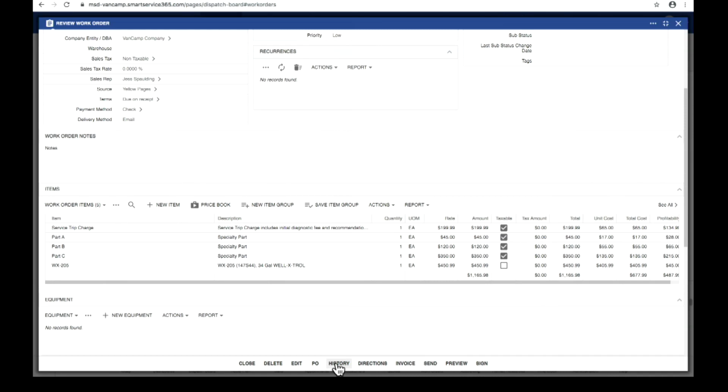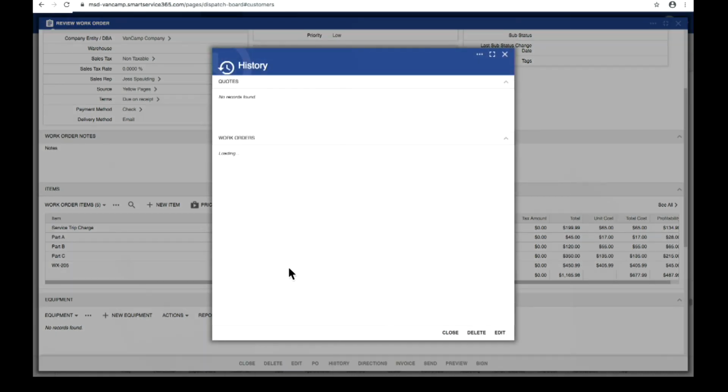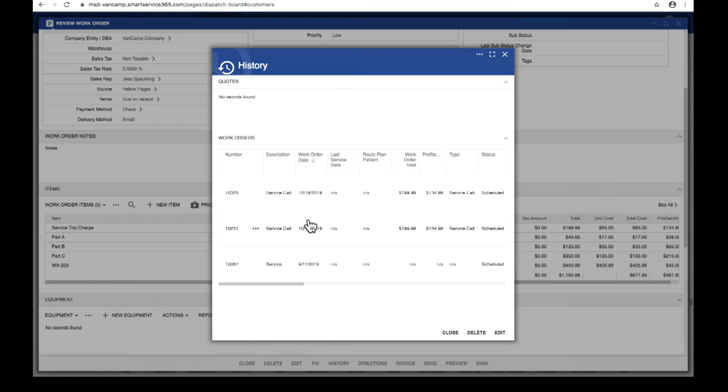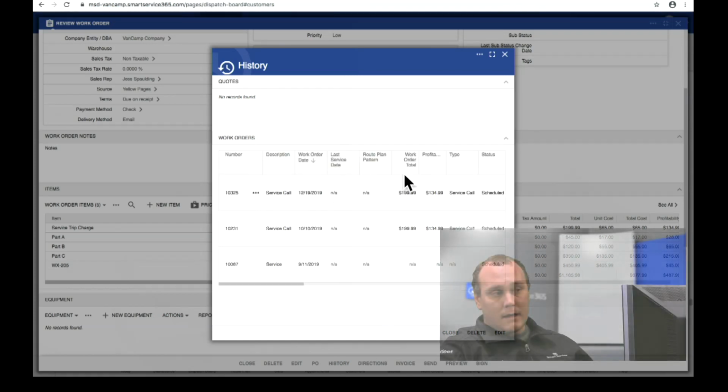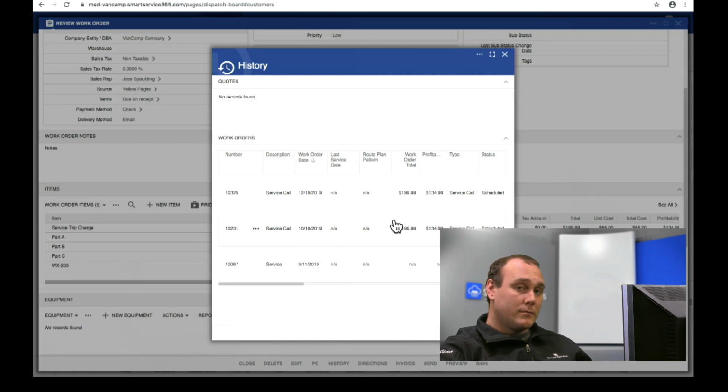They will call back into the office and say, "Hey, was this work completed when the other guy, Johnny, was out 6 months ago?" We don't know. They're never going to have to do that again and waste your time. They hit history, and it will pull previous history for that customer. And they can go through these work orders because they're interactive, just as we're in this one right now, and see any previous work that was done. Very convenient.